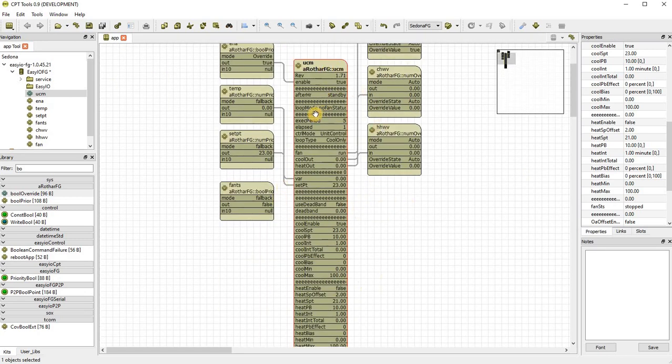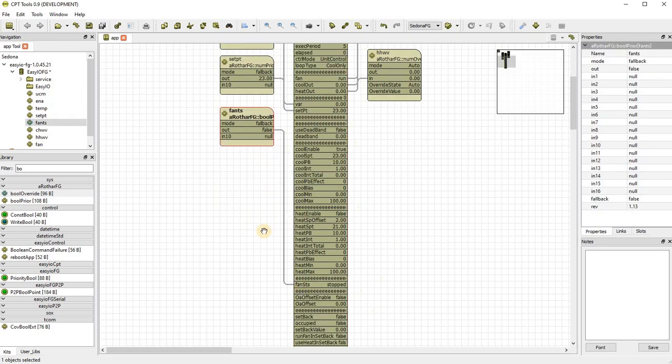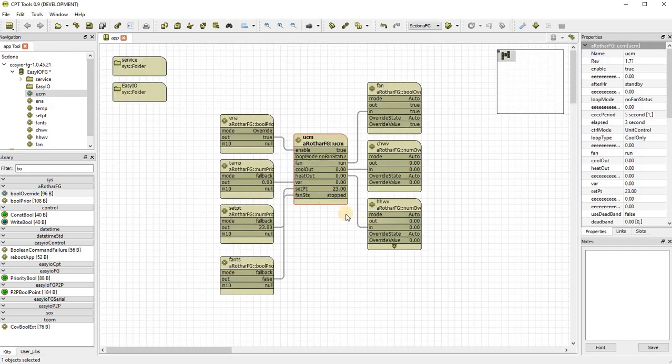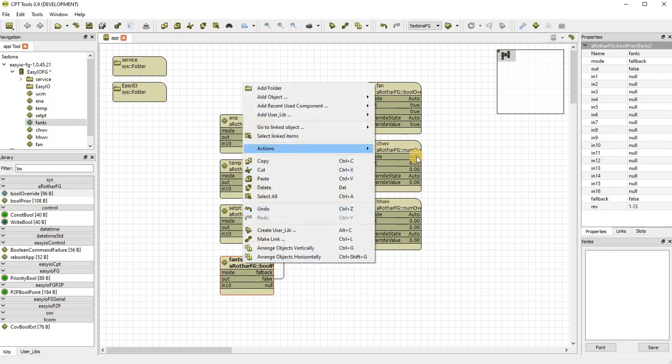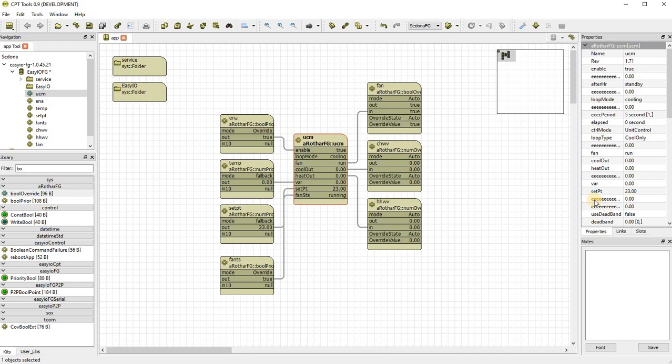So back to our loop, it's saying that there's no fan status. So let's connect our fan status up and minimize the block so we stop bouncing up and down. So fan status says stopped. So let's put our fan status on. Fan status now says running. Loop mode says cooling. And off we go. So every 5 seconds, our cooling output will update. Wait, we're cool only. Let's go dual band.